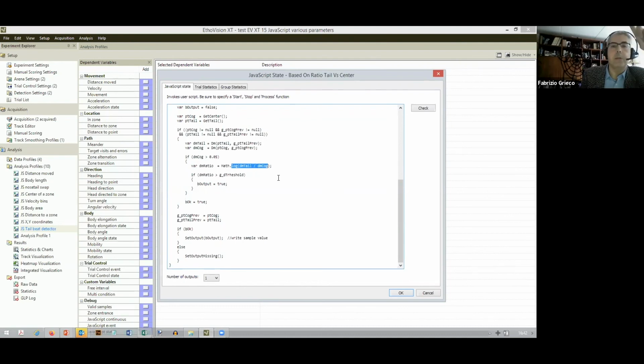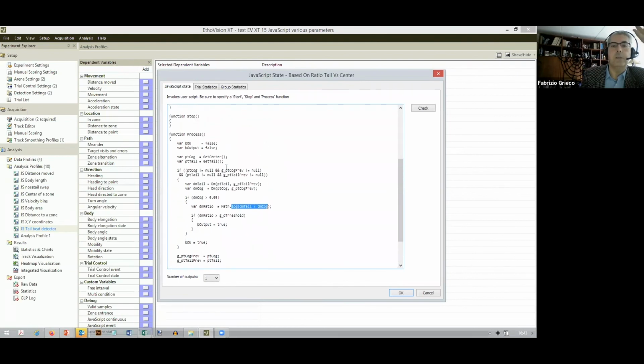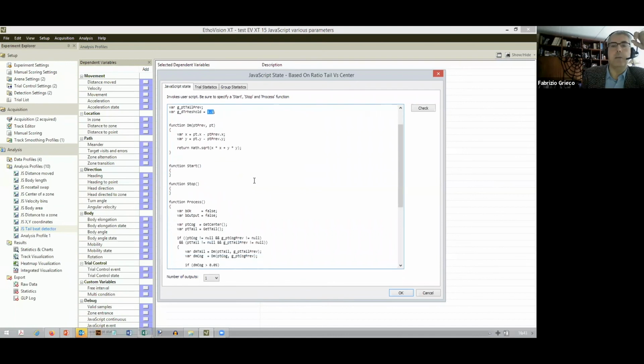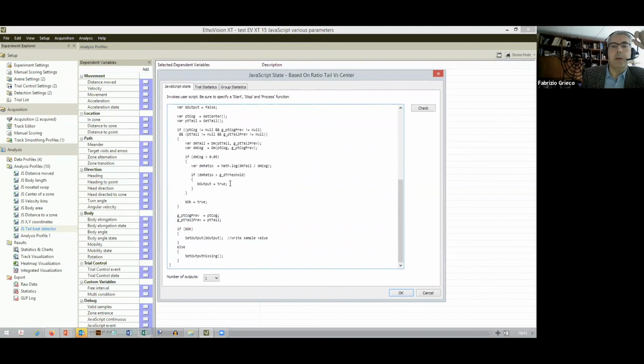But the important thing is that once you calculate this ratio, again using simple functions like the distance moved, which is a bit recurrent here, and compare it with a threshold that you define, it will output a state, which is either true or false.